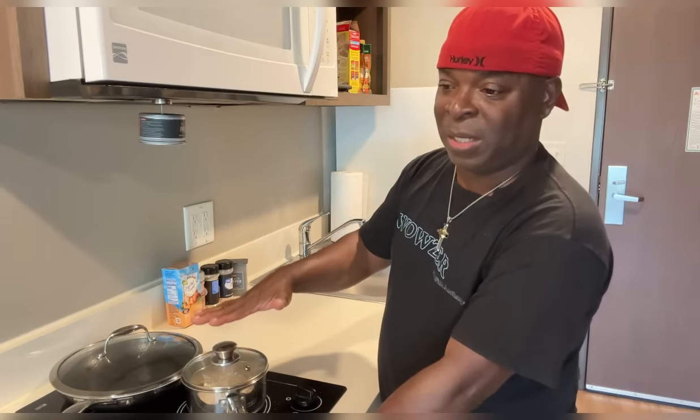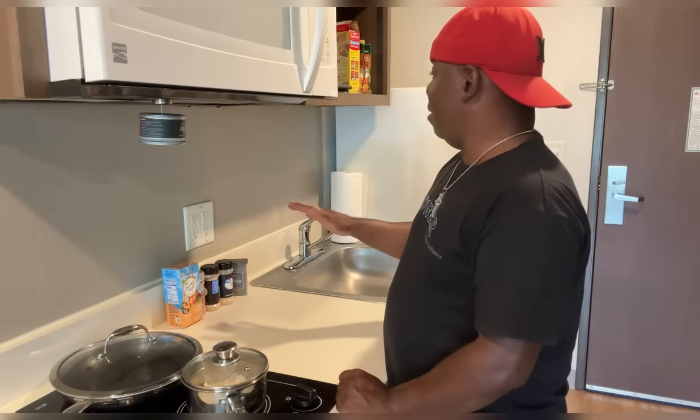Now, I did see a grocery store along this little strip, the International Speedway Strip, and I was gonna stop in there and get a couple of little things, but I didn't see a grocery store, so I'm gonna have to make do with what I have. I have my frying pan and my small pot, which I'm gonna fix some boiling bag rice in. I'm just gonna season the rice as best I can with some salt and pepper. I don't have any kind of sauces or anything. I have eaten just plain white rice before with fish and everything, and it was okay. Only thing I'm really gonna miss is some hot sauce. So let's get this going.